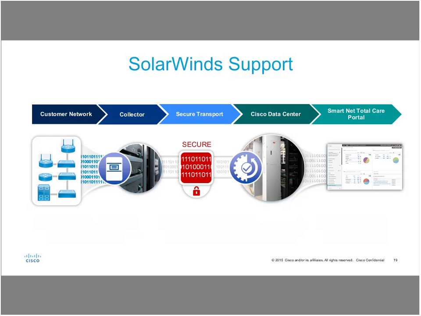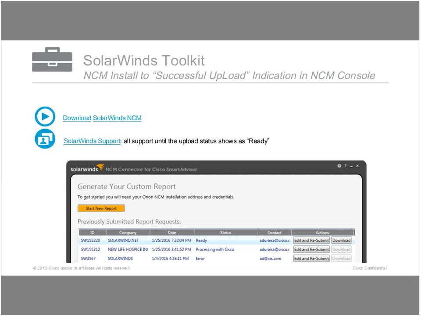If you're looking for support from the SolarWinds side, what you're looking to do is come to the SolarWinds Toolkit, which we will provide you this page for, if you're looking to download either the NCM or the free NCM connector. You need to purchase the SolarWinds NCM, but the connector itself is actually free. So if you already have NCM and you need the NCM connector, please just go to the site and download it.